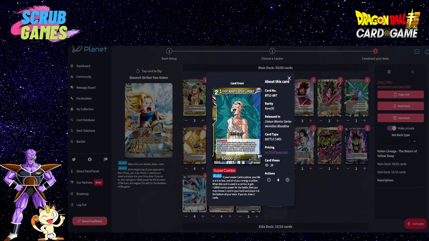And generally you're always going to see quite a few copies of this. I normally see 3 copies minimum a game, unless I'm really unlucky, through Goten searching and drawing and stuff like that.